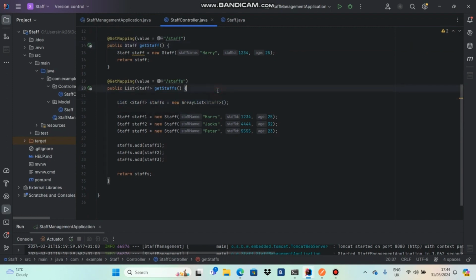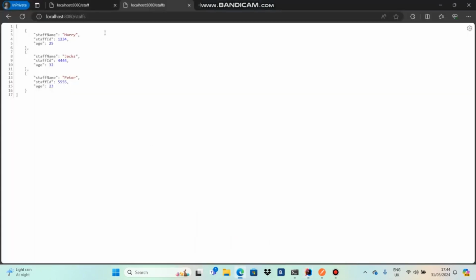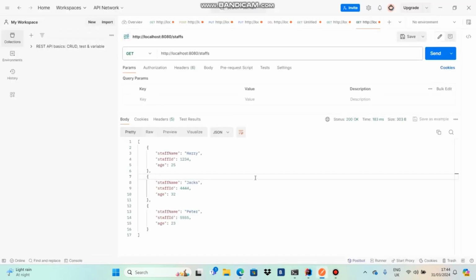So what if we have a delete scenario? What if we send a URL with the staff ID? That should go to a particular route and functionality, and in that functionality, using the staff ID, what if we delete the particular staff from the list? Okay, a delete scenario. To do this we cannot use the browser. We need Postman. So we have seen how to use Postman for a get scenario. Now we need to know how to do it for the delete scenario.